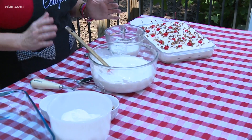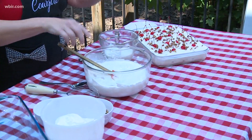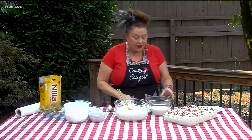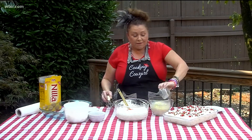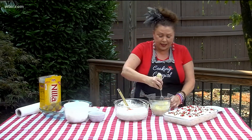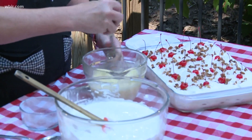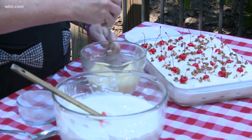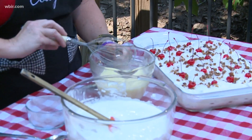You need a full 16 ounces of Cool Whip for the recipe, but only 8 ounces go in this bowl. In a separate bowl, I have 1½ cups of regular milk, and I'm going to add a small vanilla pudding and just whisk that a little bit. You do need to do this separately, and once you've mixed it well, pour it into that pineapple mixture.